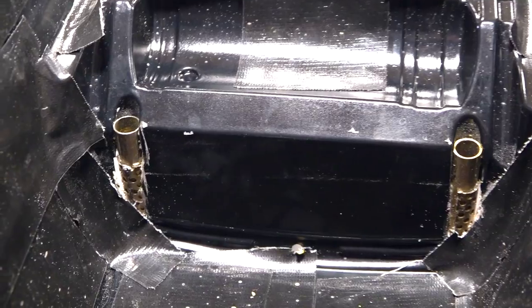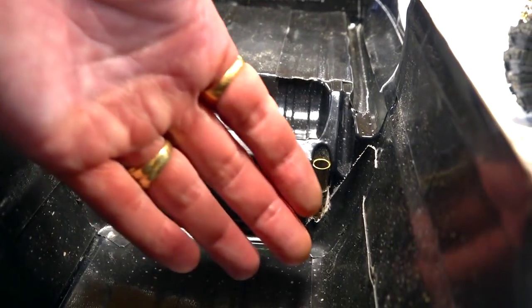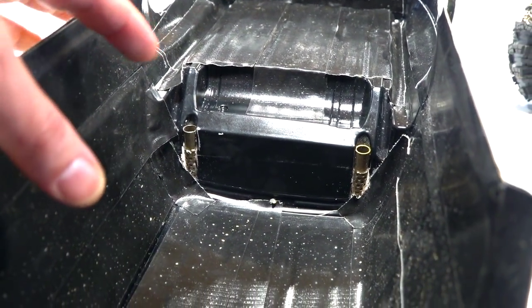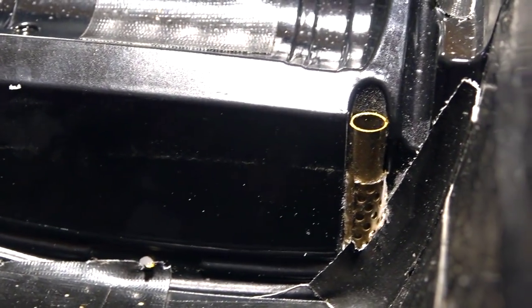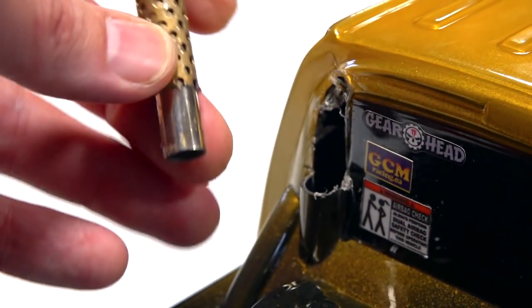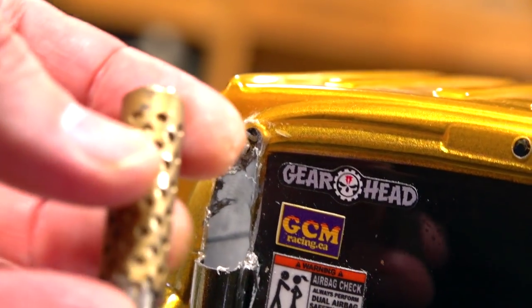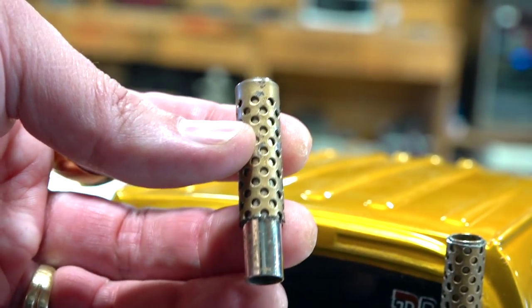Ta-da! Just that quick and easy. What you're seeing — even though this looks rough — is tons of Gorilla tape on the inside which strengthens the Lexan and also deadens the sound of that plasticky Lexan when you drive away. It makes it nice and strong. These pipes actually fit perfectly into the groove of the molded area. All I had to do was figure out a way to get them in there to click into this area. Real diesel stacks — super simple.